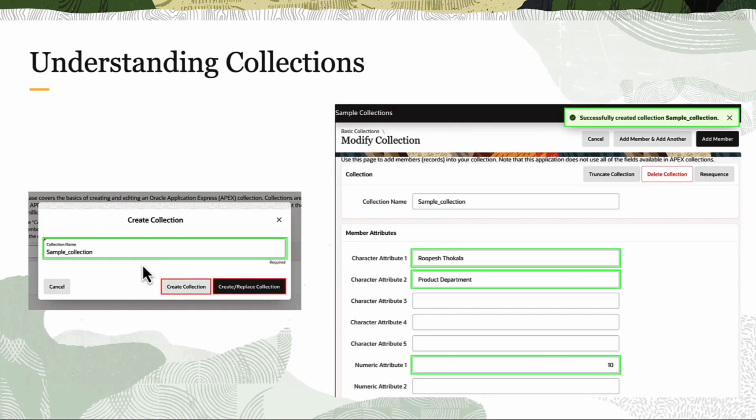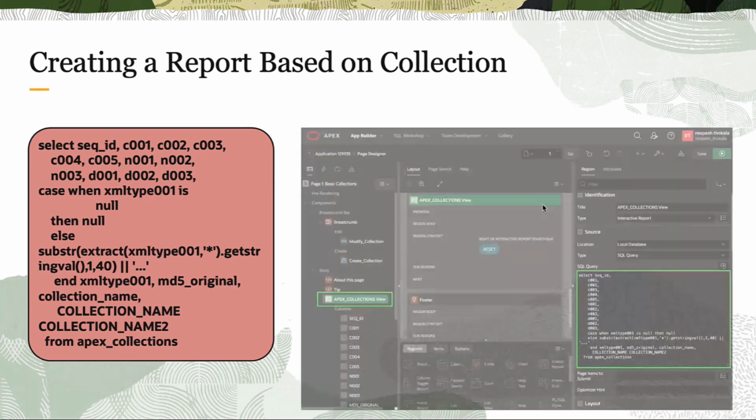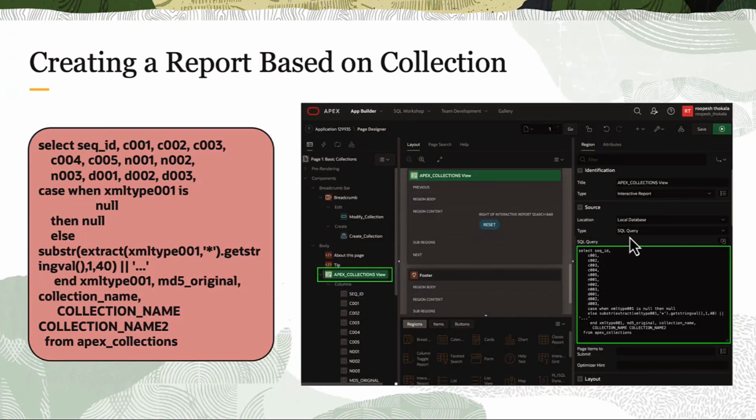Understanding collections. In this slide, you create a collection named sample_collection and then add and modify member attributes. Creating a report based on collection. In this slide, you create a report based on a collection. You can write a query based on collections and make a report by using the source type as SQL query and include your SQL query based on the collection.